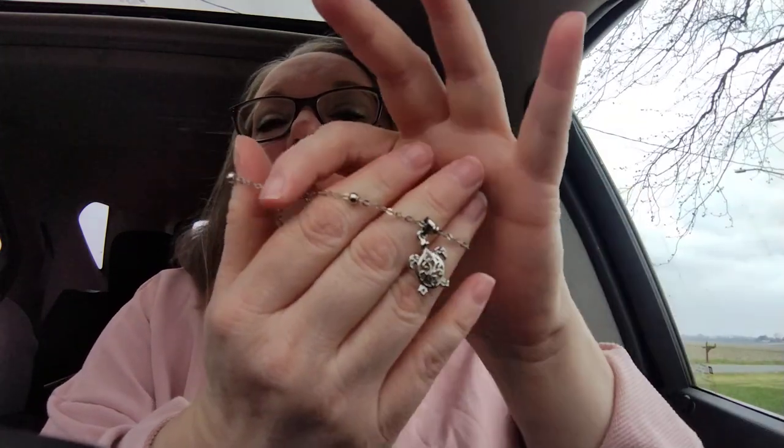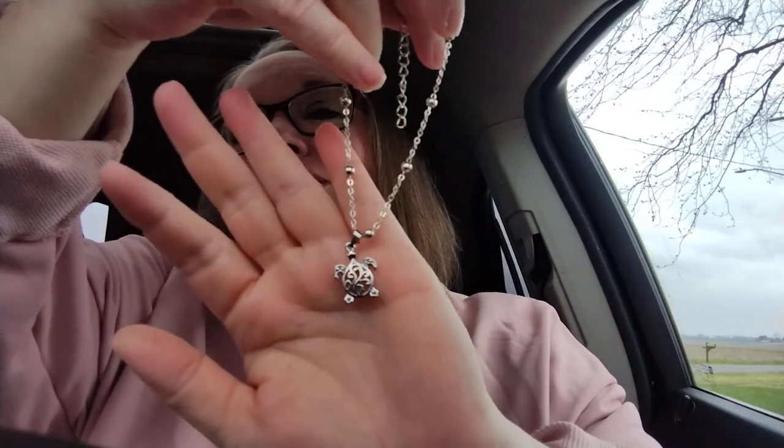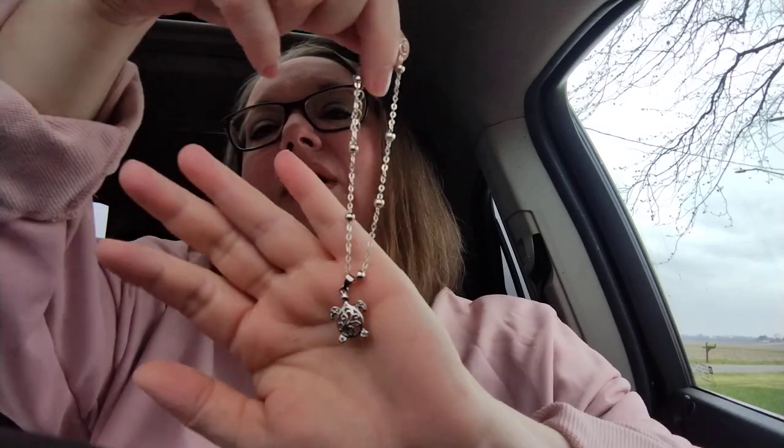This next item was $0.47 — Zoe's bargain buy! It's a little anklet that I thought would be fun to wear in the summertime. I saw it on special and I thought it'd be cute with a swimsuit or shorts. It's a silvertone anklet bracelet with little beads going all the way around the chain and then a little sea turtle charm. You could wear it as a regular bracelet if you wanted to — it's got an extender chain on it. I think that is beautiful.